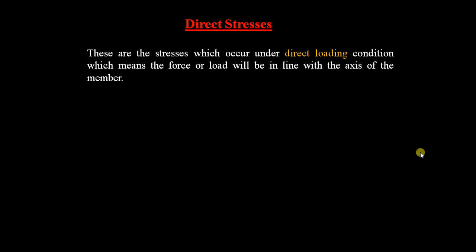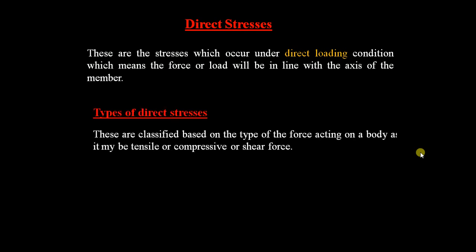Again, there are different types of direct stresses. What are the types of direct stresses? These stresses are classified based upon the type of force we are applying. It may be tensile, compressive, or shear. Based upon these three types of forces we can apply over the body, the direct stresses are classified as tensile stress, compressive stress, and shear stress. These are the three stresses which come under direct stress.